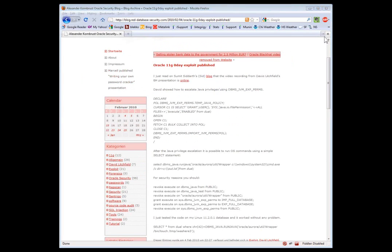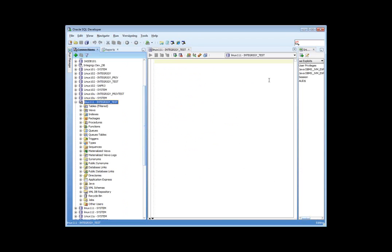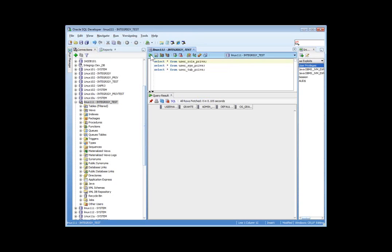And I'll now switch over to an Oracle database environment here. And so now I'm actually here and logged into an Oracle database. This is an Oracle 11G database running Oracle eBusiness Suite. And so I've got an account here. And we'll show you that it's got no privileges. Basically, there's no roles assigned to it. There's no system privileges. The only system privilege I have is I can connect to the database. And so then it has no tables. So this is the lowest privileged account I can possibly have. So the user really can't do anything.